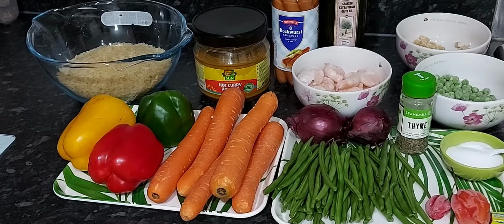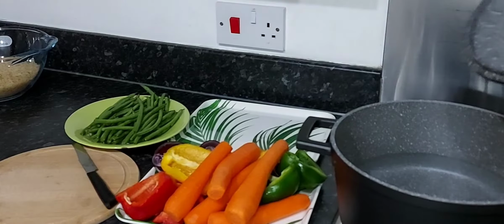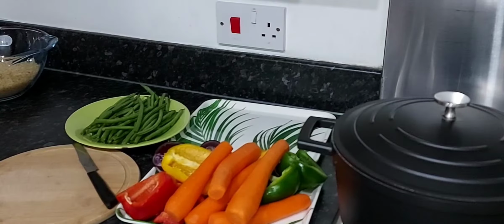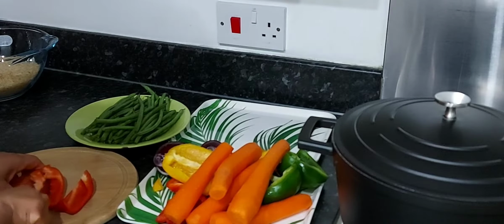So what will happen now is that I'm going to give everything a nice wash. I never wash anything. As you can see, I've washed all the vegetables. I've peeled them, peeled the carrots, opened the bell peppers, and removed the seeds inside. So I'm going to start cutting them now, okay. And right over here I've washed this pot and added water to it that we are going to use to parboil the rice. All right, so right now I'm gonna start cutting all this.